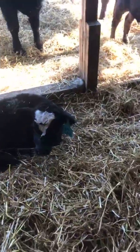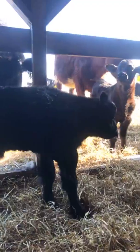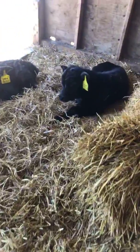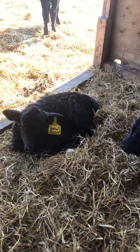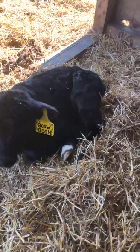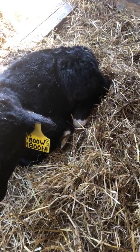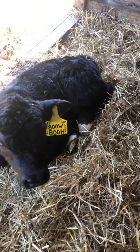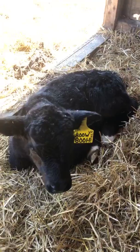So depending on what the mother looks like and depending what the bull looks like, we're going to get some calves that have a few more markings on their face. Most of the calves are black or various shades of dark brown. This calf has some nice little white markings right by its hooves, down at the bottom of its legs. So that most likely is the Simmental influence in this calf.